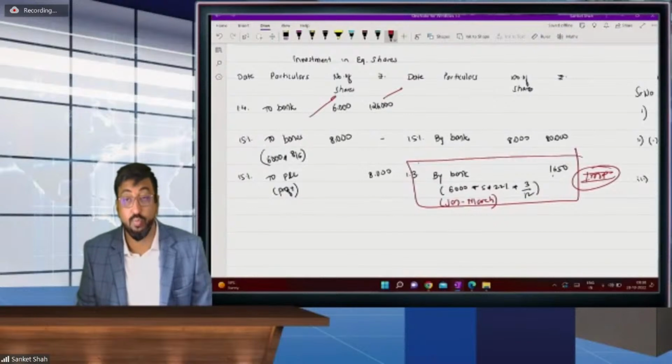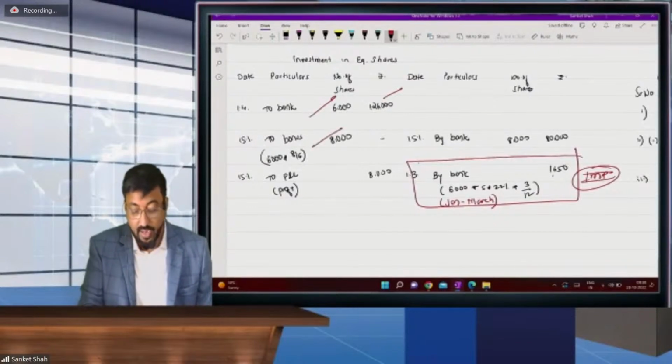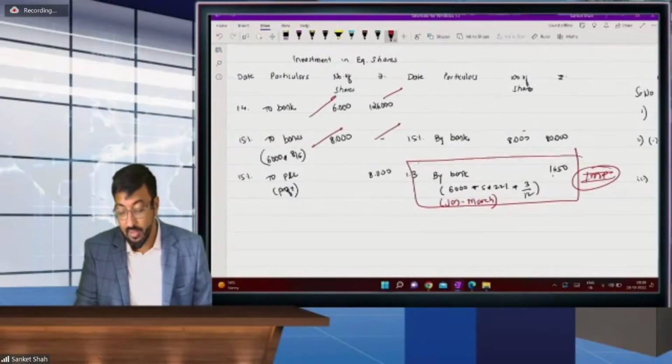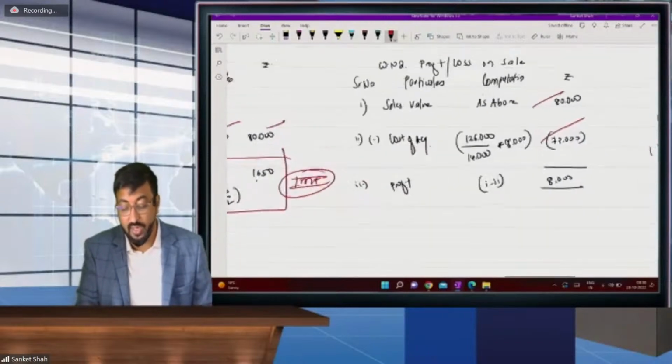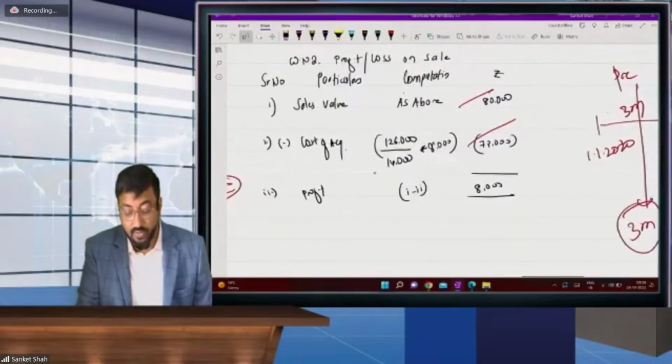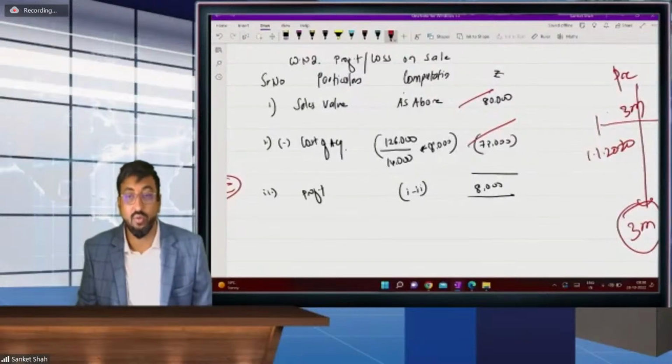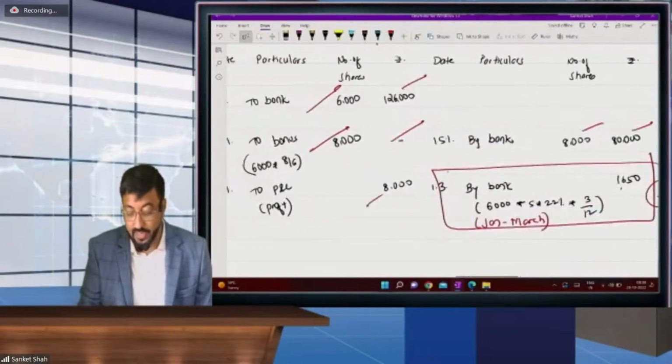Most important concept. And remaining is, see, 6,000 shares. I bought it at 1,26,000. 8,000 shares free of cost. 8,000 shares sold for 80,000. So do the calculation. 1,26,000. You have 14,000 shares, 8 plus 6. So 8,000 you sold. So profit is 8,000. So I will book the profit of rupees 8,000.